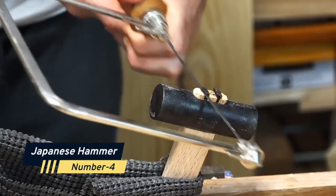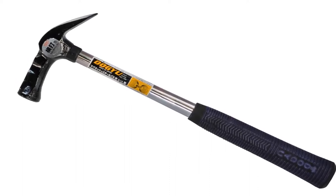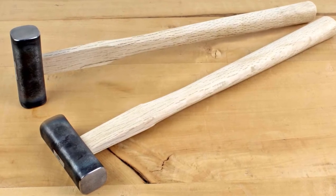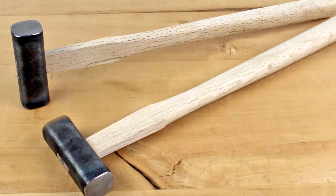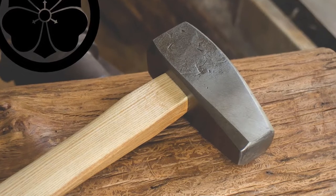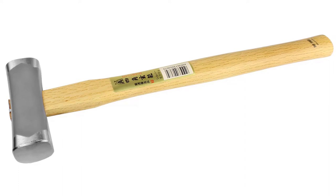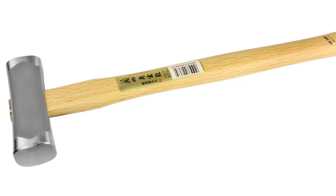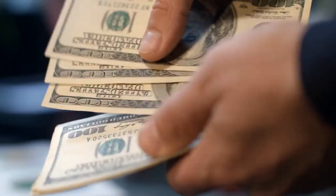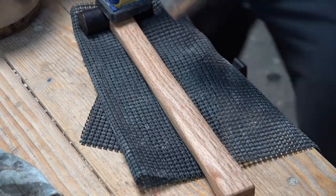Number 4: Japanese Hammer. A user shared his opinion: 'I gambled on this odd-looking framing hammer 20 years ago — happy I did! It features ideal balance and feel, plus some pleasant additions. The sharp claws allow me to dig out buried nails, and the high claw angle provides plenty of leverage for extracting nails. I can start a nail where I can't hold it because of a magnetic nail slot.' The Oso Claw Hammer Medium is around $46 on Amazon, and a wood handle version is $67 at japanwoodworker.com.